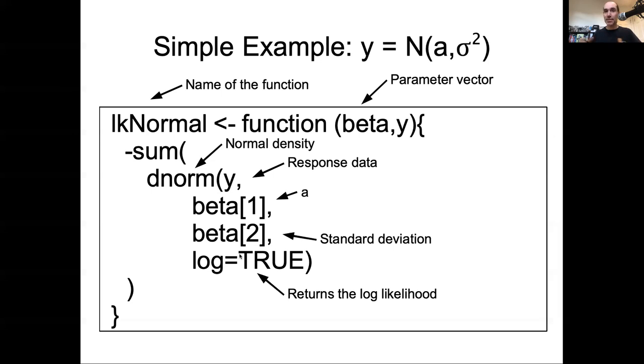Now we need to take the logs of that likelihood. Most probability distributions in R have this handy feature where you just say log equals TRUE, and it returns the log density instead of the actual density. I will always advocate for doing that rather than taking the likelihood and then taking the logs, because it's going to do a more accurate computation. Imagine if I took a normal density and it rounded off to zero, and then I took the log of that - it's going to give me negative infinity. But if I do the calculation in the log domain to begin with, I'm going to get an exact number. So I've got my normal, I've got my log, and then if you remember, when we calculate a probability distribution over multiple observations, we need to multiply all those individual probabilities, or in the log domain, sum up those log likelihoods. So we use the sum function to do that.